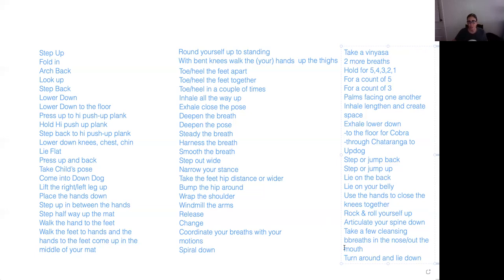So those are just a few actually of the transitions and also support instructions that you can give when you are teaching. And it's important that when you are sequencing, that you can fit these instructions and transitions into your sequence.